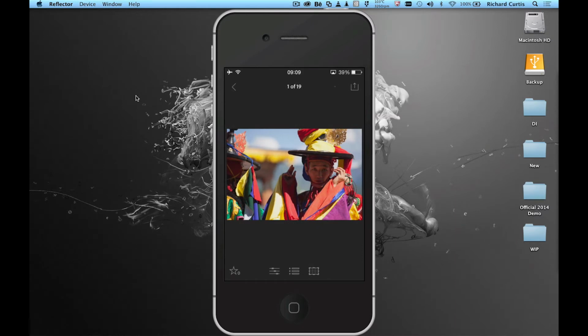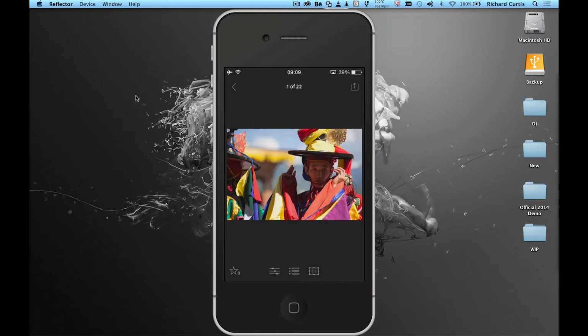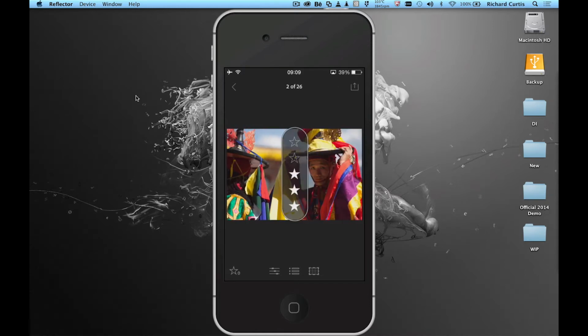Now at the bottom of the screen on the left hand side, we have a way to select and rank these pictures. I have a star at the moment, it says 0, so it's got 0 rating. If I click on it again, I get the pick system. I'm going to use the star system because that kind of integrates to my workflow. All I have to do is drag up the screen or down the screen and change the star rating and then move to the next picture by swiping and again select these pictures.